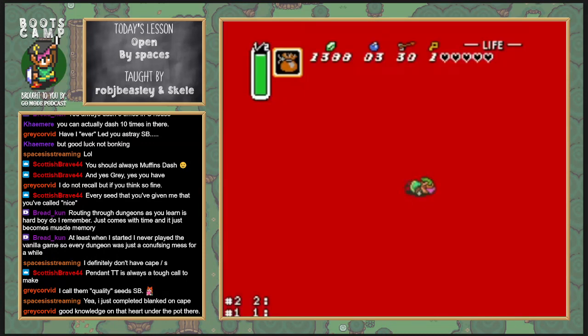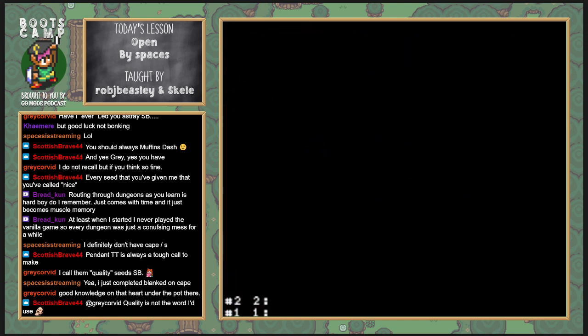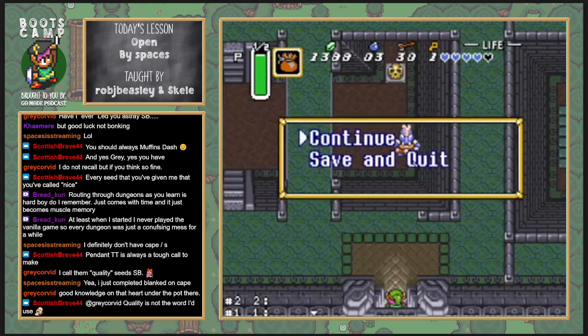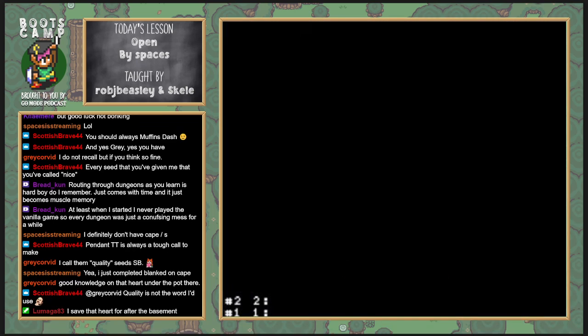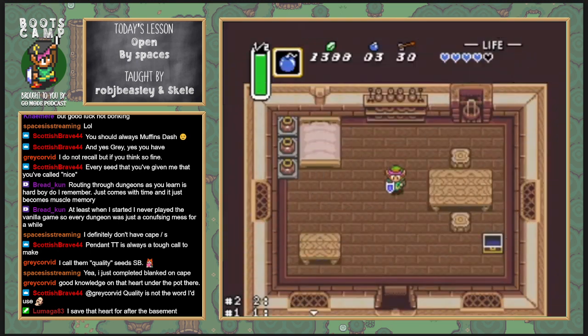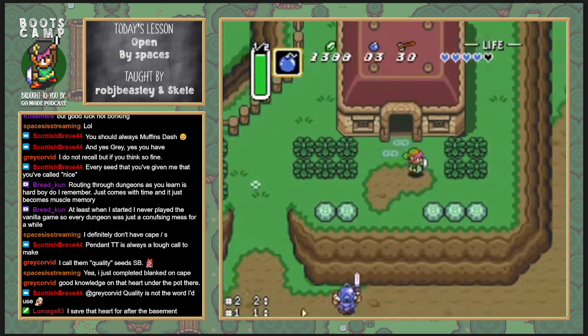Oh, so close to getting the fairy there. Yeah, so I think we are going to see the bail on this dungeon after the second death. Yeah, so I think here I would have just headed south rather than saving and quitting. I would have just gone to dig game and Stumpy, I think. Yeah, for sure.